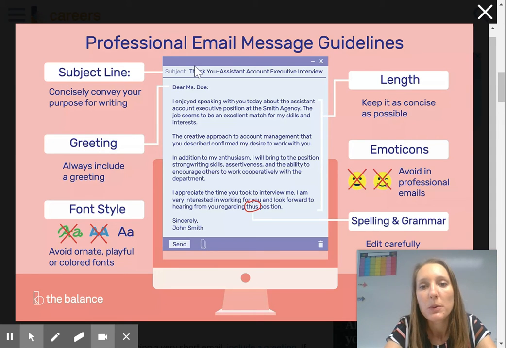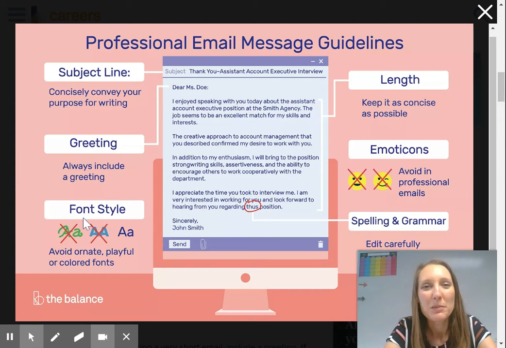So the subject line is important. You want to make sure you tell who you're writing to. If it's Mrs. Widows, you're telling her maybe I had a library book checkout. Something concise and short, but you let her know what you need. Greeting. You always want to have a greeting to the person that you're writing to. So if it's Dear Mrs. Doe or Dear Mrs. Widows, or to your teachers, you would write our names and greet us with a hello, Mrs. Eldridge. So always include a greeting.